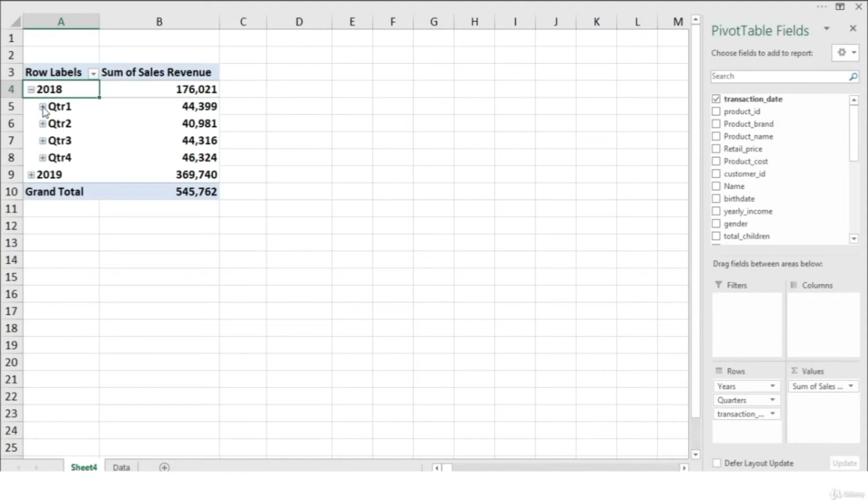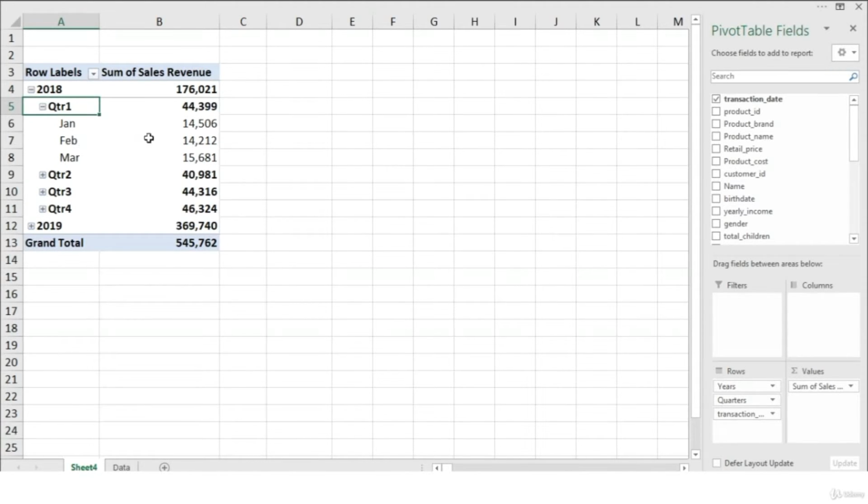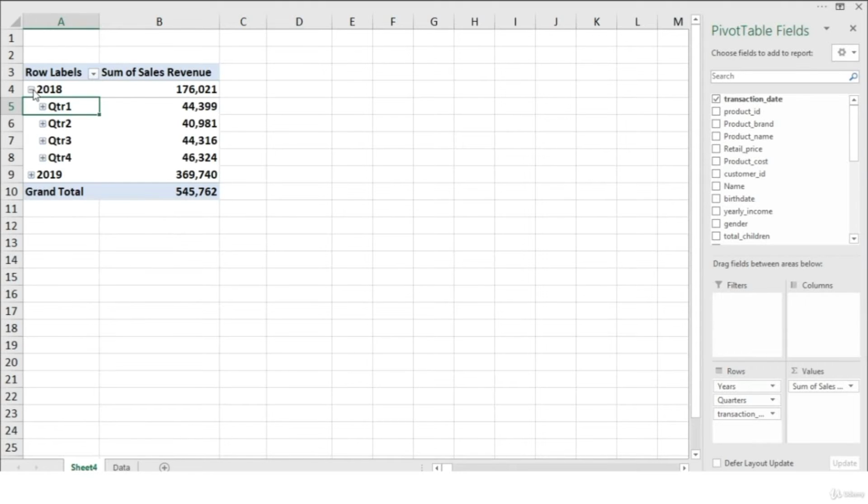And if you want to drill down further, you just click on that, and you can see that Excel has further drilled down to the months. And in the month, there is no further option that I can see here. Like if I have to see the dates within January or February, I cannot really do that with what I have on my screen right now. But the good thing is that you can change all of the view here from these options. So I will just drill out and go back to here.